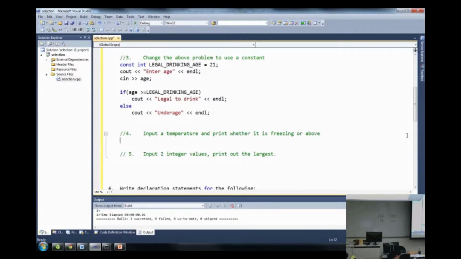William, get into 4? Thank you. Now, do you think a constant will be good here, too? No? What's freezing? 32. So let's do a constant. So you can do, you know what? Copy and paste it and do a constant. I threw you off, didn't I? Okay, and then if you've already done 4, who wants to do 5? Anybody ready to do 5? Tyler will do 5. Okay.